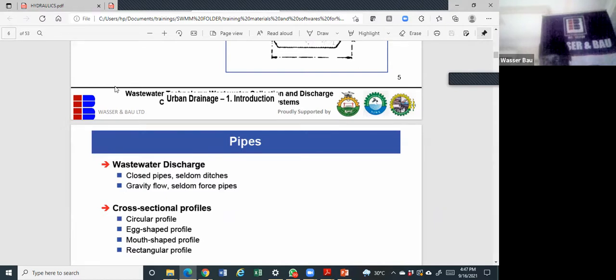Let me just say this: 95% or even 100% of storm systems flow by gravity. Most of them flow by gravity. The wastewater from your house, when you leave your house, enters the sewer line, it flows by gravity until it gets to the wastewater treatment plants. The same thing happens to your storm line, the one we call gutter in local parlance. If it's not flowing by gravity, there will be a problem. There will be sediment deposition and cost of energy will be so high.